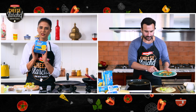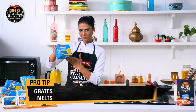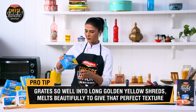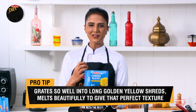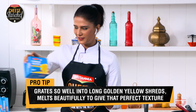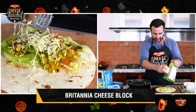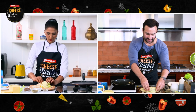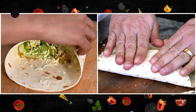Now we'll use this Britannia block cheese, which is kept in front of you, to make this recipe even more cheesy and yummy. So the stringy texture and the cheesy flavor is awesome. You'll love it. So we need to grate it on top of the veggies. This is kind of perfect for Mexican food, right? Yeah, absolutely. Now we fold the top end and the bottom end.